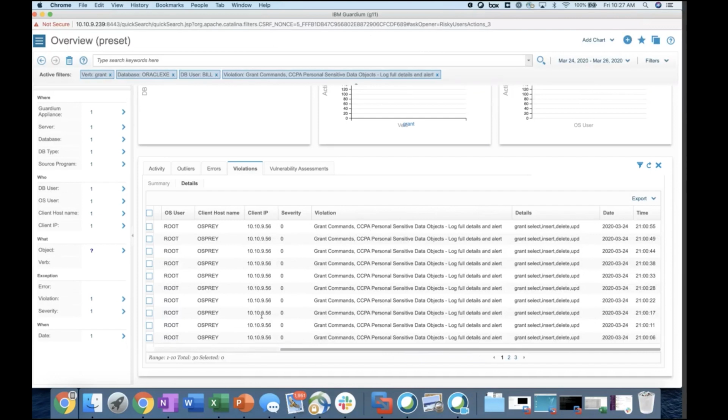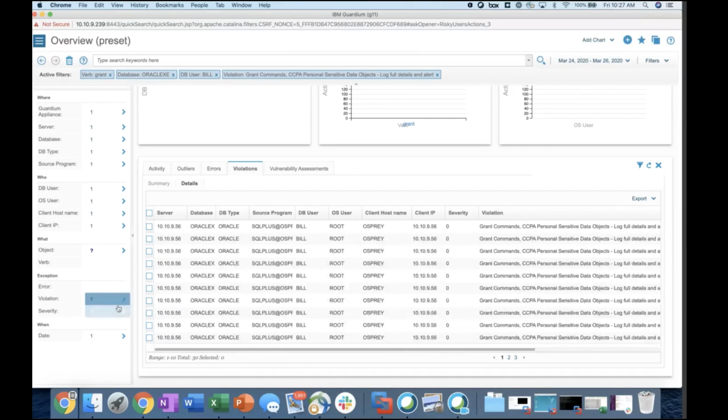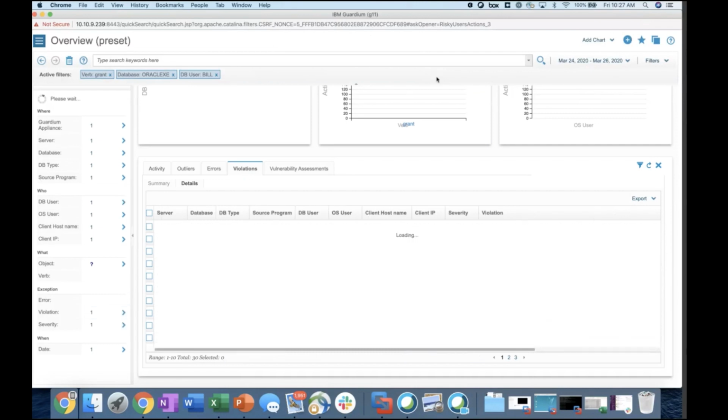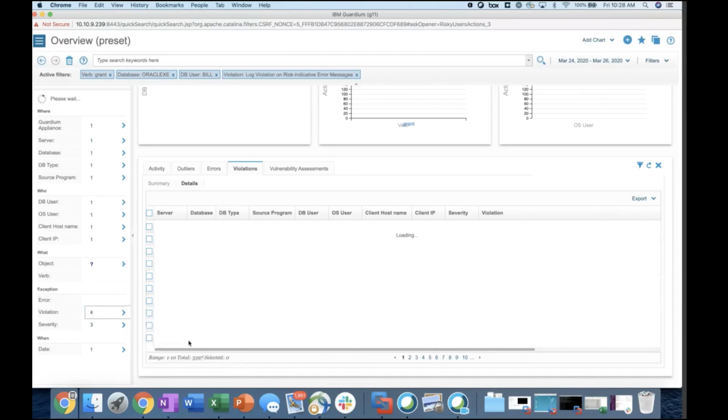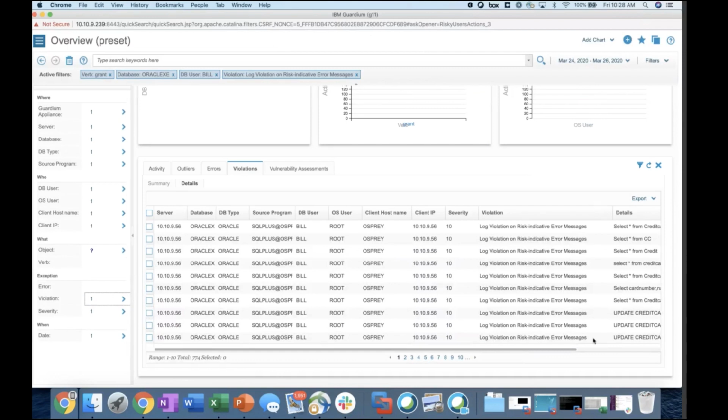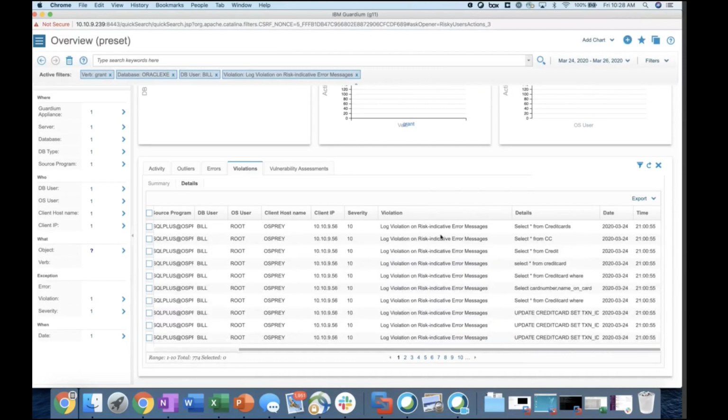Okay, yep, this is probably our guy, right? So we can change and look at what else he's been up to and look at, okay, risk indicative errors. So these are violations that we found that triggered error messages. And if we look at the SQL that's associated with these error messages, it looks like he's been hunting and pecking looking for credit card information, all right? So clearly an indication that this is a part of our group that was doing the pen testing last night.